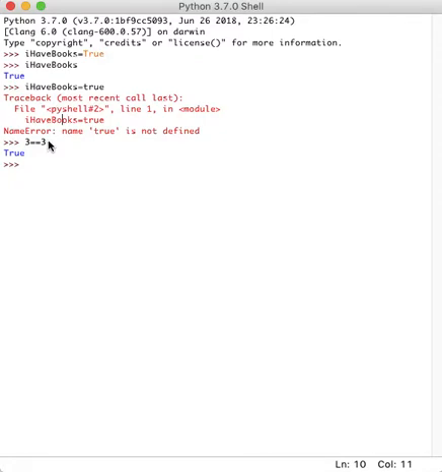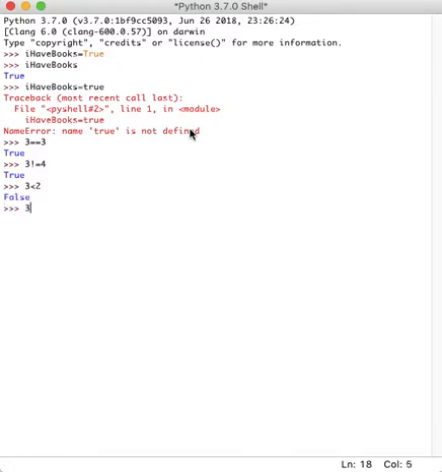Okay, now the second one that we have is not equal to, so I can say 3 != 4, right? And of course that would give us True. Now the next one that we have is less than, right? So I can say 3 < 2, and this would give us False.